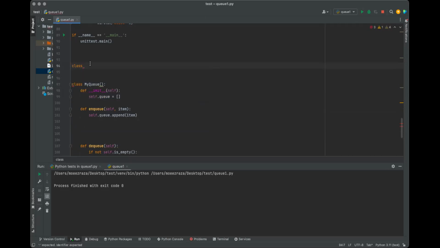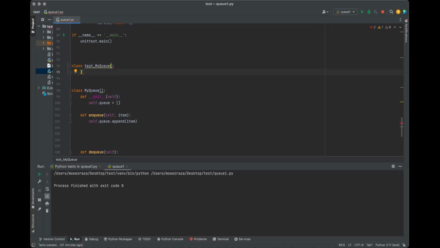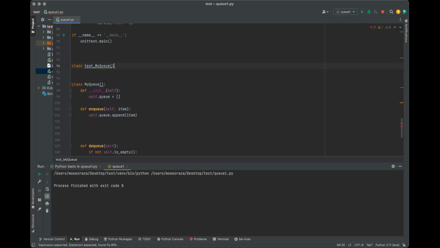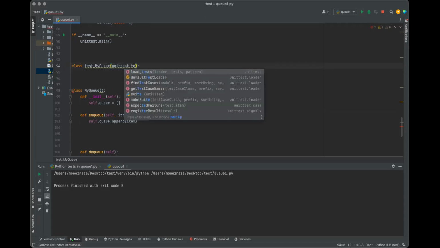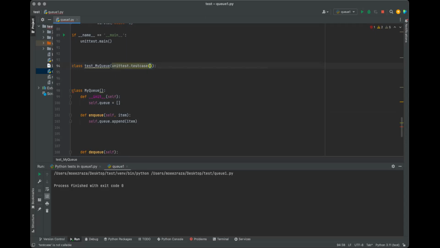Test underscore myQ or test myQ. Do you remember what you need to inherit from? unittest.TestCase. Yeah. Is that right? Yes.